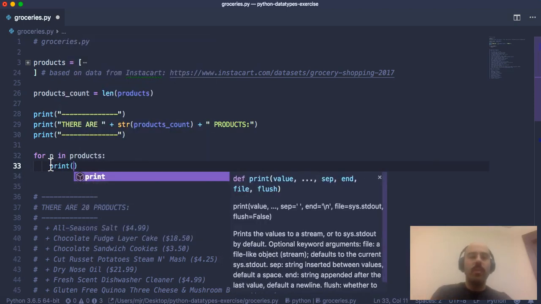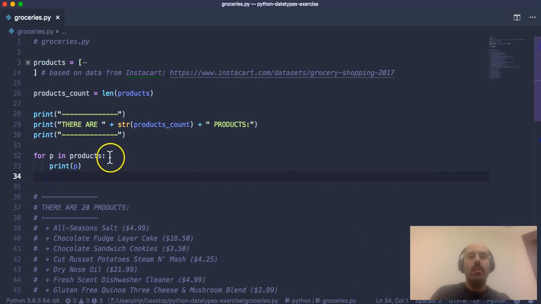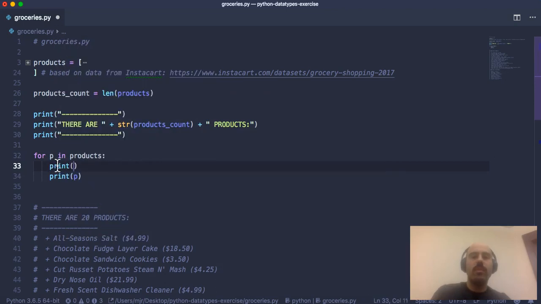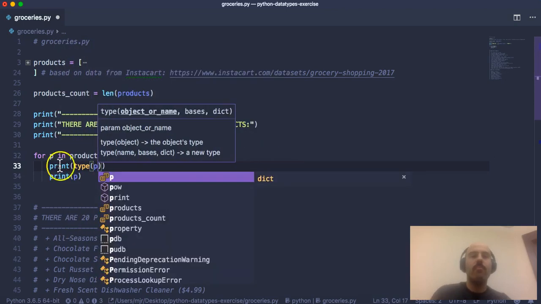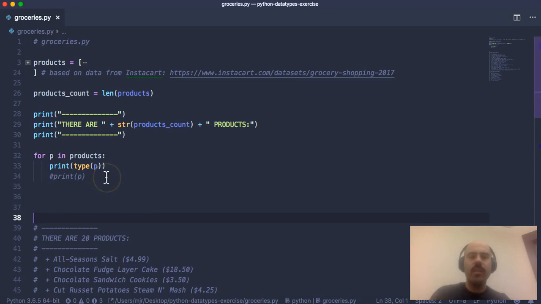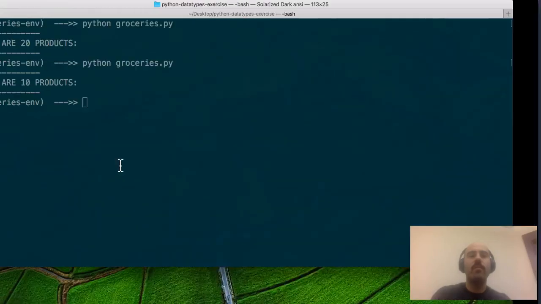So we might say print P. Also, I'm not sure what the data type of this is, so we might also just want to take this time to ask what data type P is. Maybe we'll only print the data type, but the point is we'll print something about each item in our list of items. So let's try this out. Are we looping through? Do we see something printed for each of these 20 items? Let's take a look.